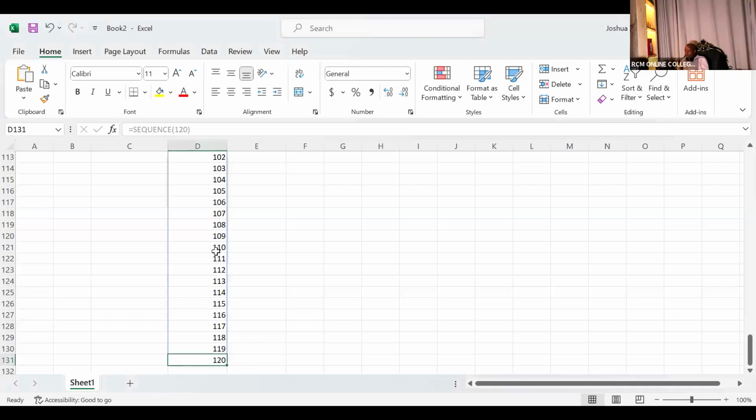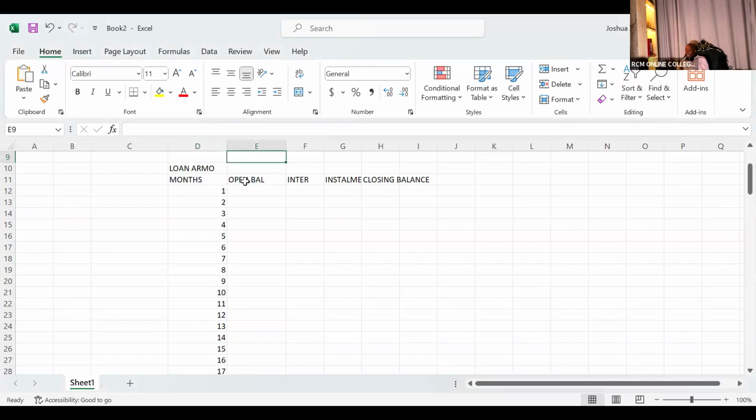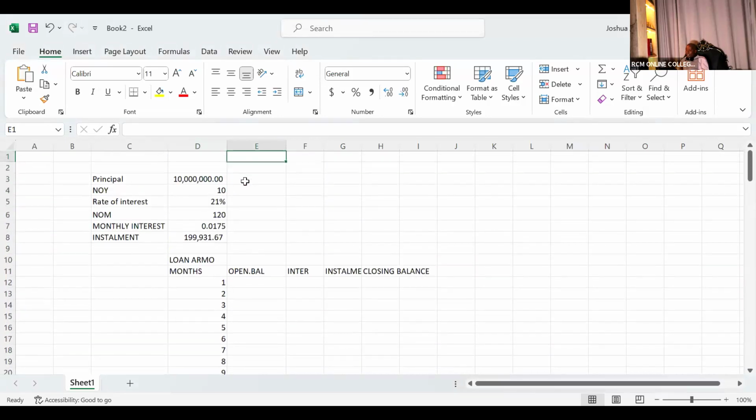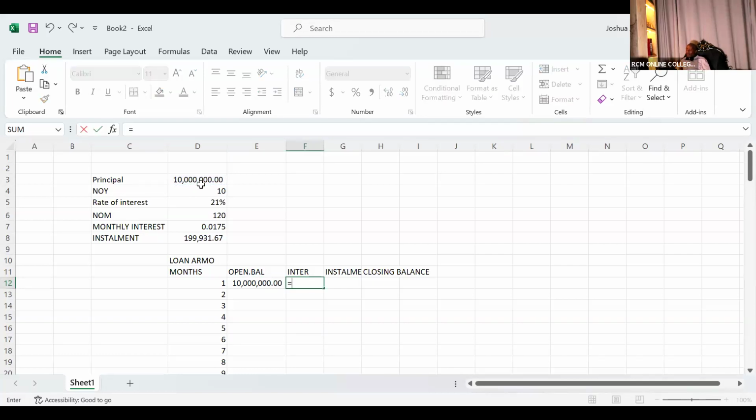Now, from there, ladies and gentlemen, I'm going back home. Home here I come. So opening balance, what is the opening balance? I know the opening balance. Here equals, the opening balance is what I'm borrowing today. Tab. Interest amount, I'm going to pick the 10 million times the rate of interest, the monthly rate of interest.